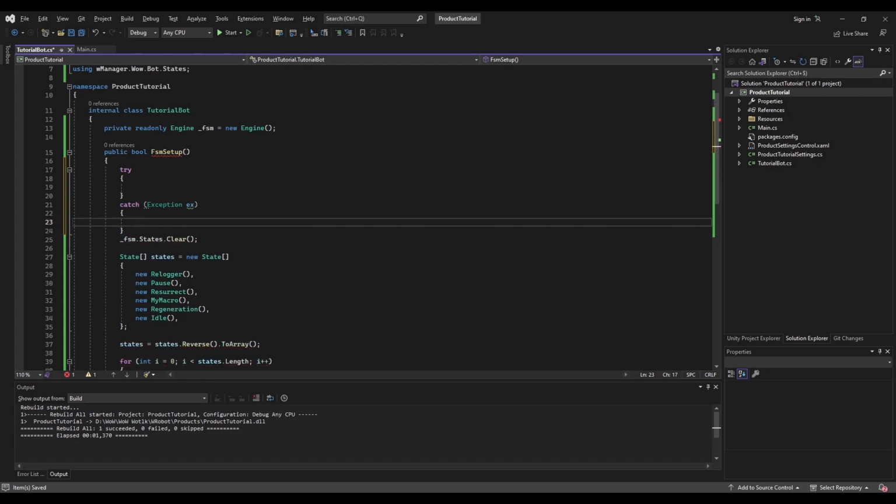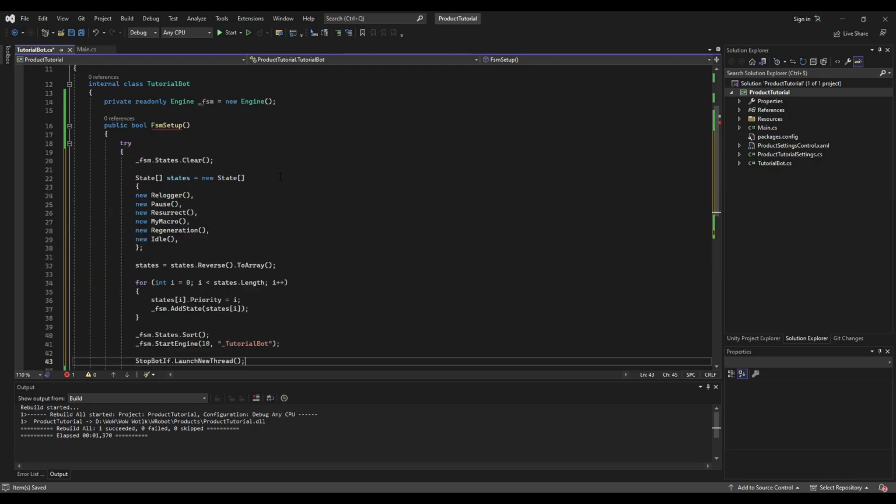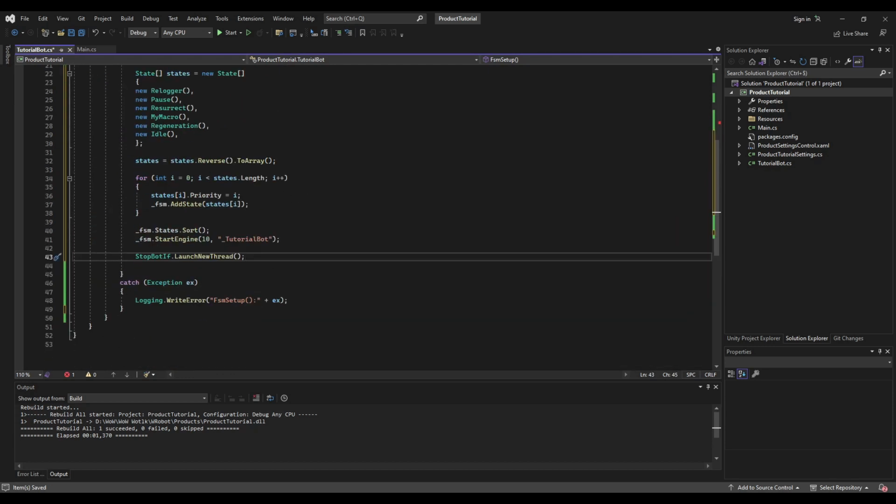Jesus, what a mess. So if something goes wrong, we're just gonna logging.write error, and we're gonna go FSM setup plus X. Otherwise, we're just gonna copy and paste all of this in try, and we're gonna return true here.